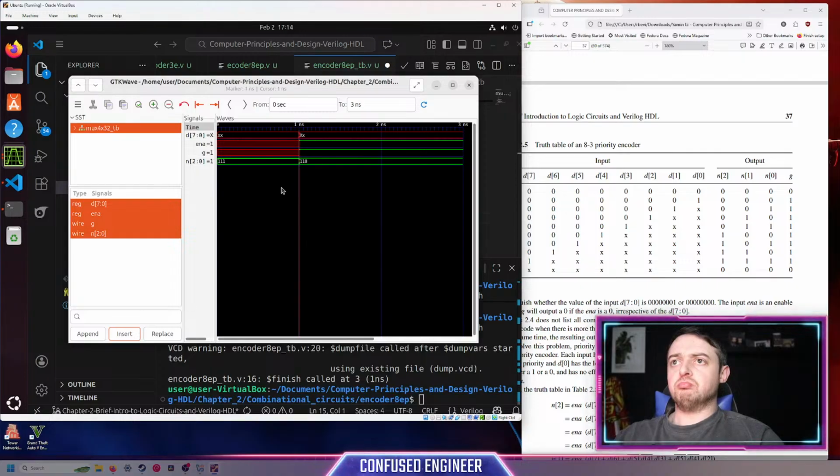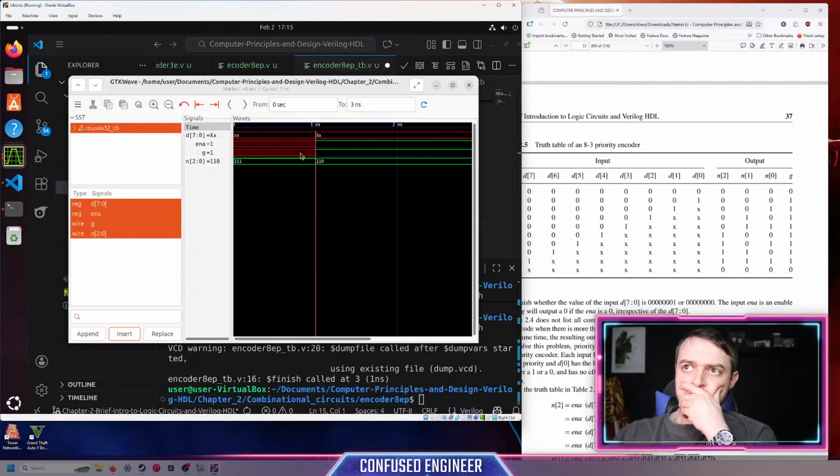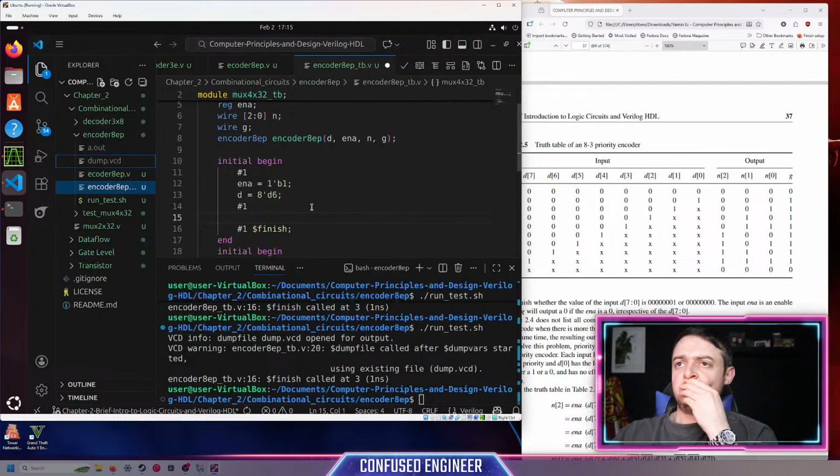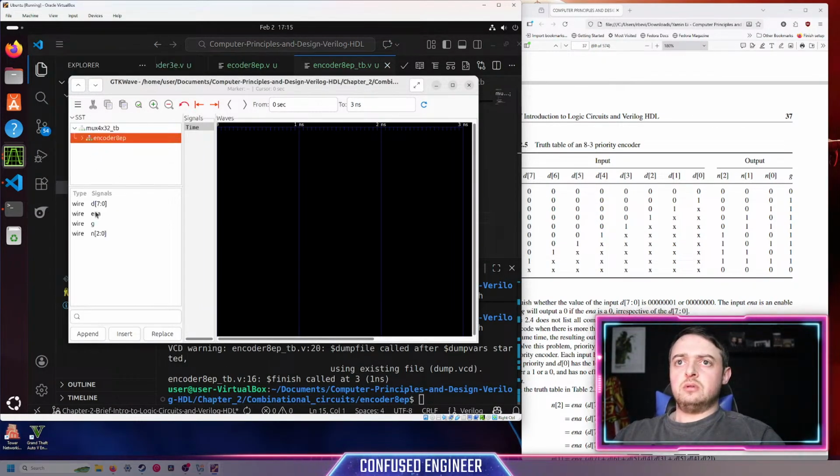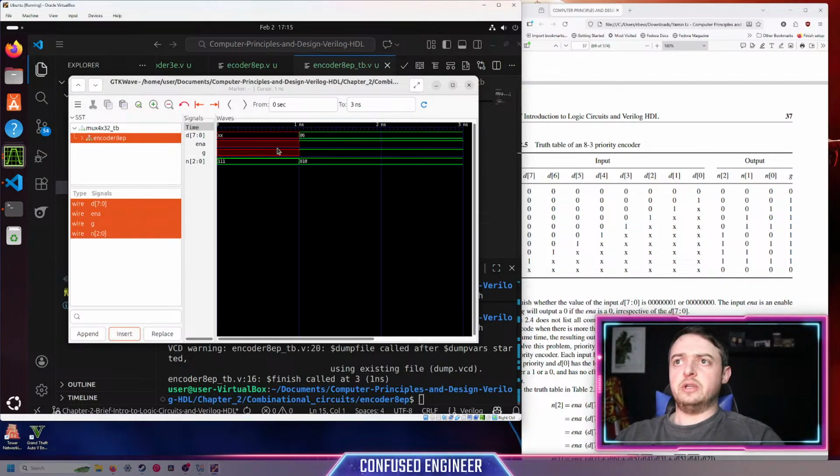Hmm. It doesn't like the fact that, well, I don't know what it doesn't like. It doesn't like this. But the output's coming out as 6. Oh, hold on. I don't think I saved it before I reran it. Yeah, okay, that's better.